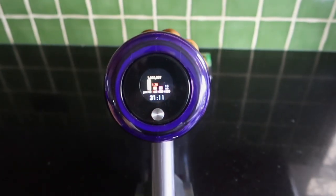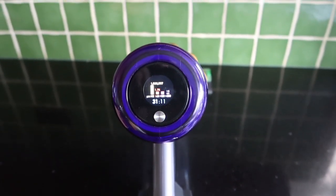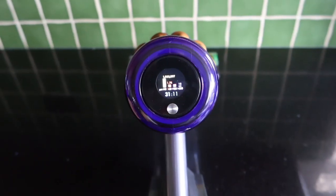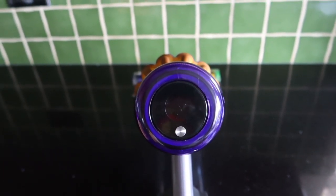So with the Dyson, you can actually see where you've not been and what you've vacuumed. But also, of course, you've got the back display here that is showing you how many particles you've picked up. So in that little run there, it picked up over 1 million small particles, which are the size of pollen. So it is vacuuming up quite a lot. So it may be that some of the others are doing that, but of course you don't know. And if you can't see it, it makes it more difficult.